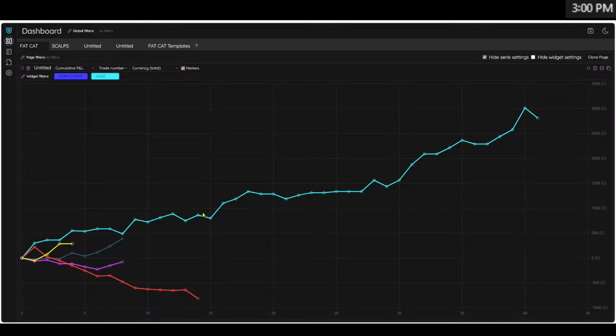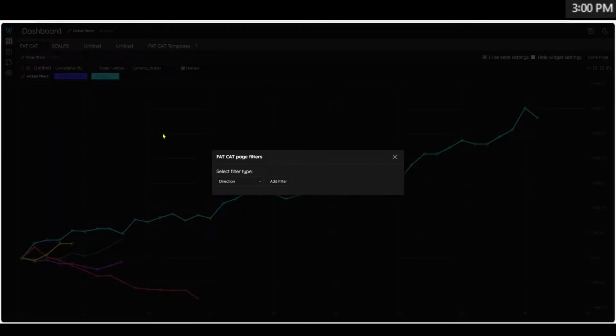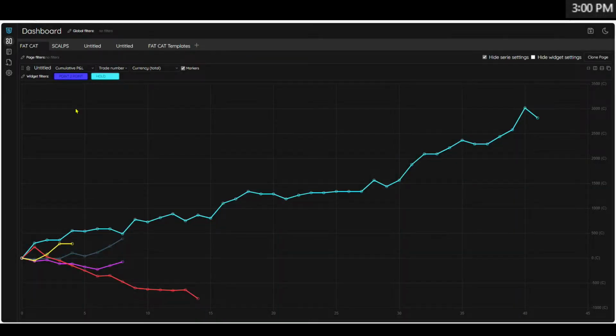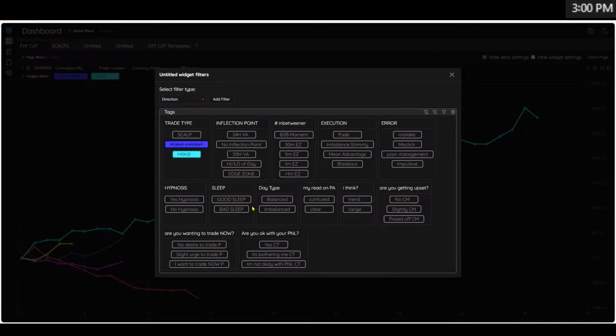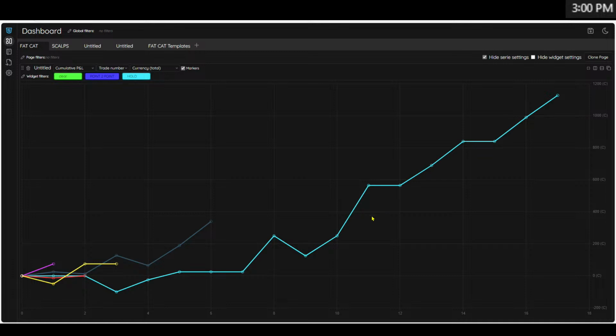And it's showing the various underlying tags, which this is going to be the no inflection point. This one's going to be the high-low of day. And then what I can do is look at his emotions and stuff. So what I essentially did was just built this master filter where you have this master equity curve. And then we can filter it. Like, what does his scalps look like if he's clear on the price action? He actually performs really good across the board.